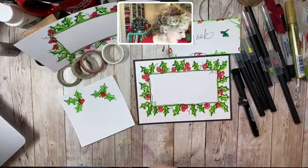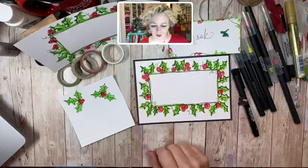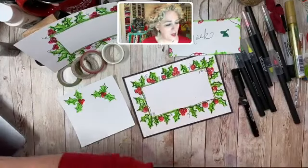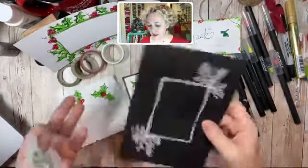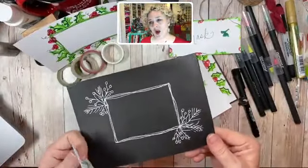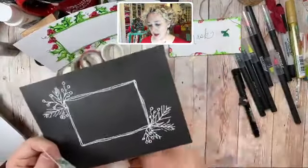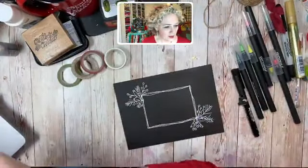And that's what I was saying about different size masks. Since I've already used a lot of my time, I was going to do an envelope too, but I don't think we need to. You've got the idea. This could be an envelope. But I'll do this little mask real quick and show you how easy this is. You can get a really pretty look like this. Cards or envelopes that you buy look like that a lot. So let me show you how simple that is.